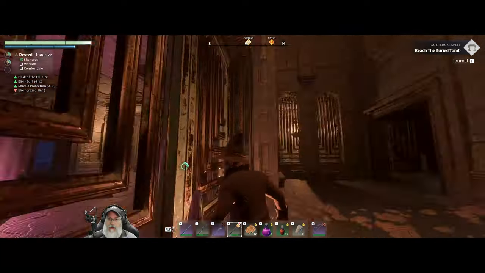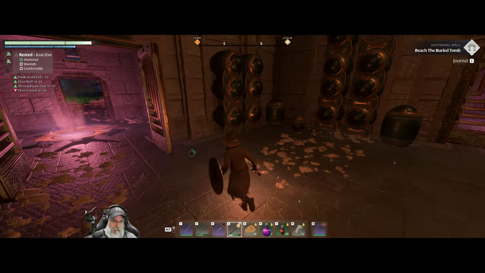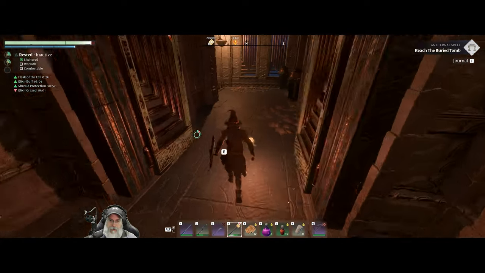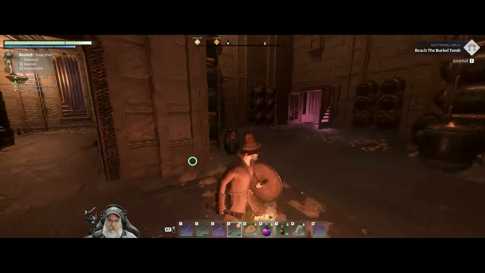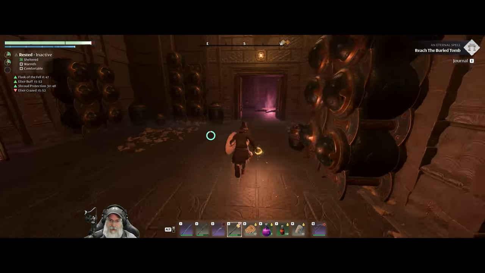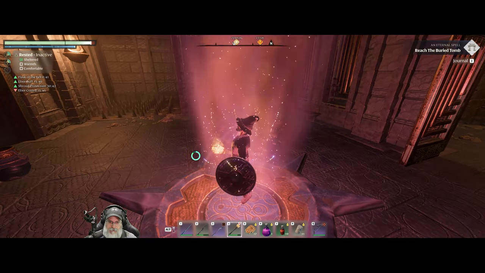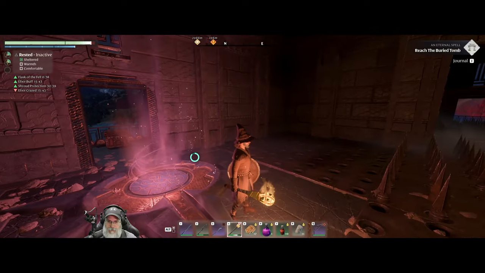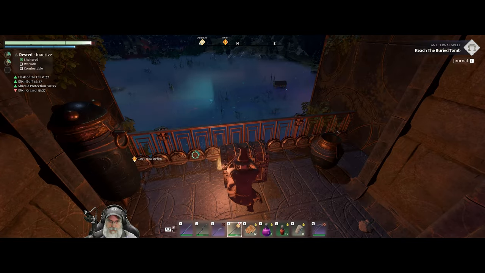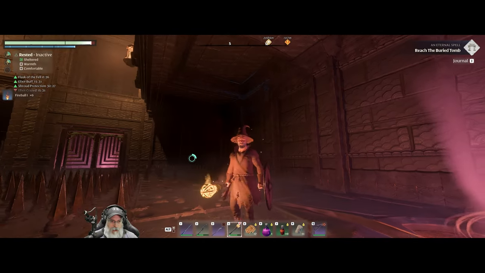How do we get... Oh. Wait, where's that button at? This is how we came. Well, you know what? It doesn't matter, because we just got the chest on this level. I don't think there's more than one chest on the... Oh, here we go. Never mind. That just makes it easier for us to get to it. Here's a chest. Okay, more fireballs. That's good. All right.